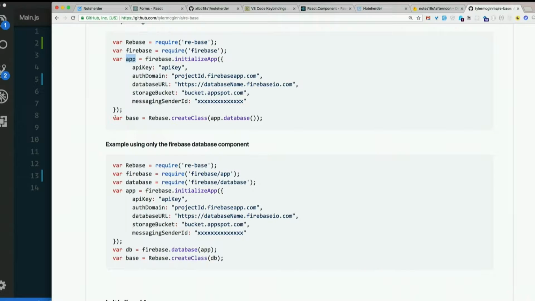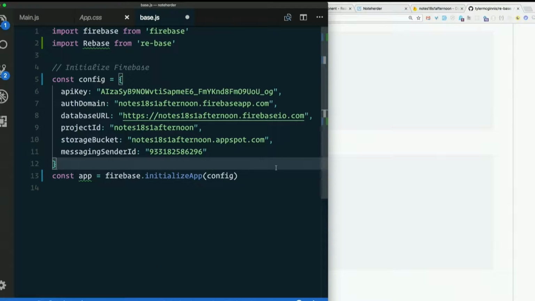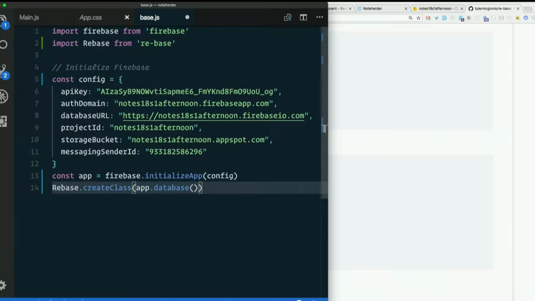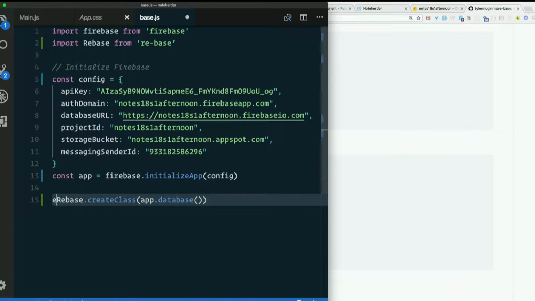Then we'll do Rebase create class app.database. And to use this from our actual app, we're probably going to need to export something. So this is our Rebase class, so that's probably what we want to export. So export default rebase.create class.